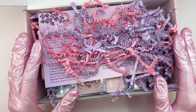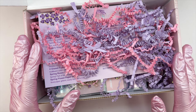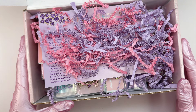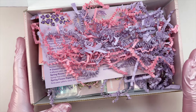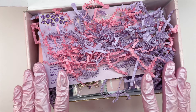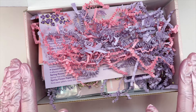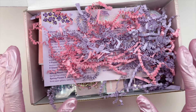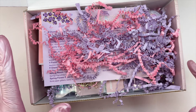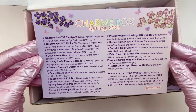Now let's take a look at all the goodies included in this month's box. Quick spoiler alert — I'm going to be showing everything. If you haven't unboxed yours yet and want to be surprised, go ahead and click off the video and come back after. I always love these charm boxes, not only for the fun products inside but also because everything is packaged so cutely. We have purple and pink packaging paper in here, which I think is so adorable and fits this month's spring theme.